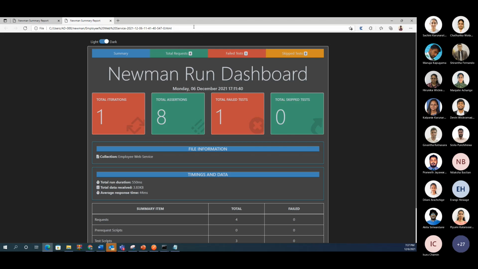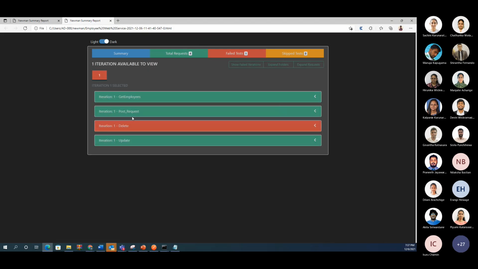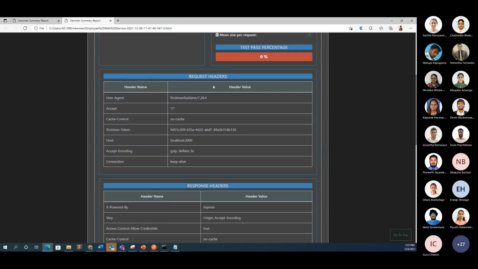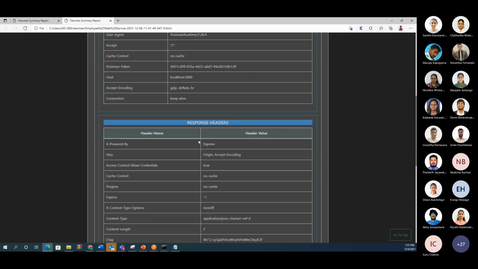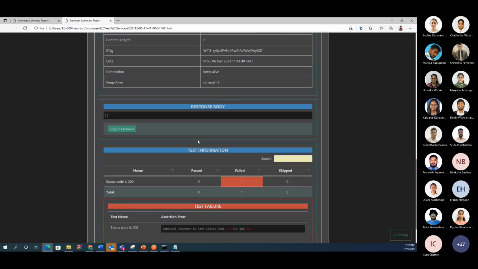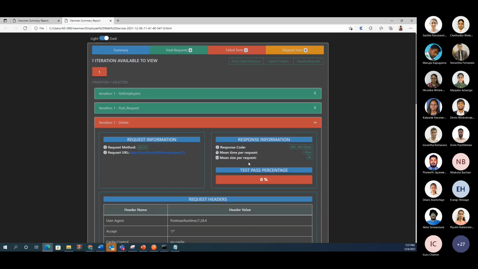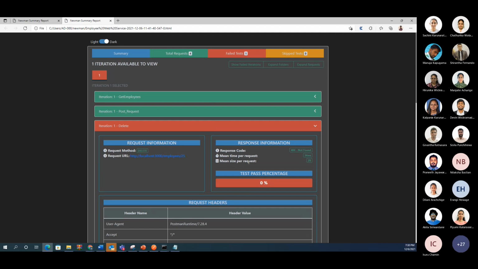And this is an HTML file where you can give it to your client and you can see total number of requests, which one has failed and the time duration, everything, the request headers, what we sent and what we got, everything is there. Why the failure has occurred, everything is there. This is much more attractive to the client. If you guys are doing this, you can use it, if you are in a project-based environment also, if you are running your Postman scripts. So that is that for my session.